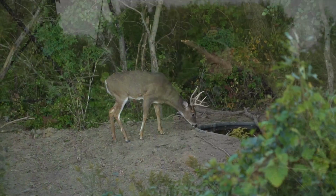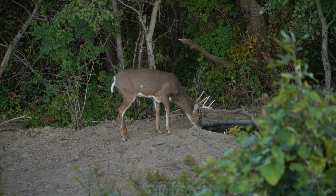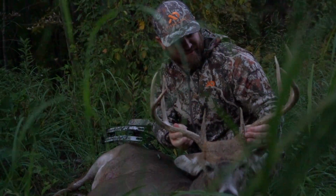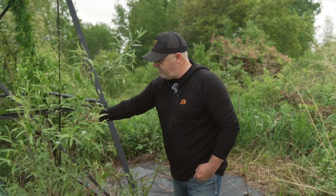Tyler, one of our hunt winners 2 years ago, actually shot a nice buck right down here over the water hole. So it's a bow setup. We really like that. That hasn't changed. We really want to hide this blind in better. And so Big Rock Trees came out and installed these. These are hybrid willows right here.